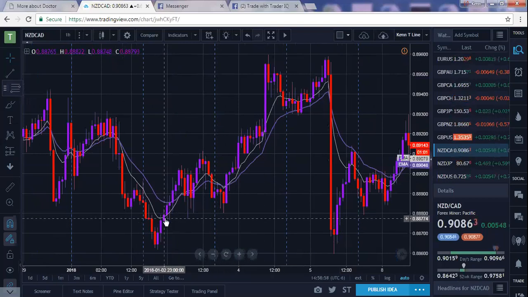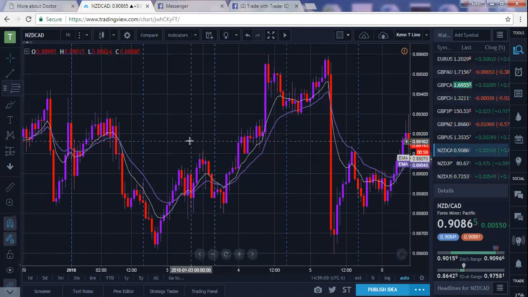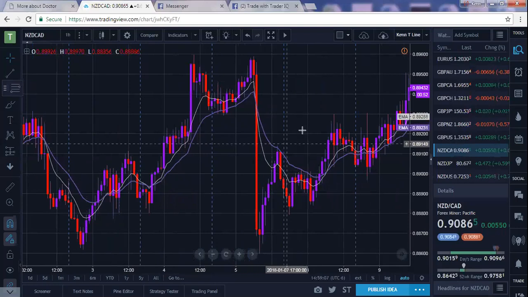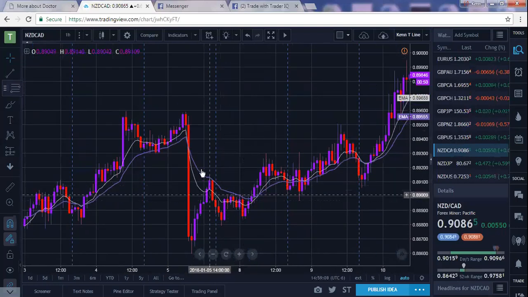So that's a lesson to you. The markets are going to do what they're going to do, and you can't fight it. And I should have taken some profit off here. At least if I would have hit break even, I could have looked for another re-entry here. I could have re-entered in this area.